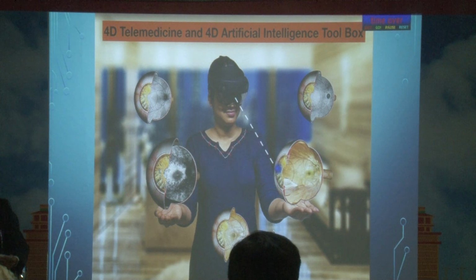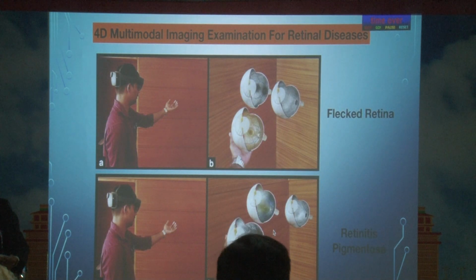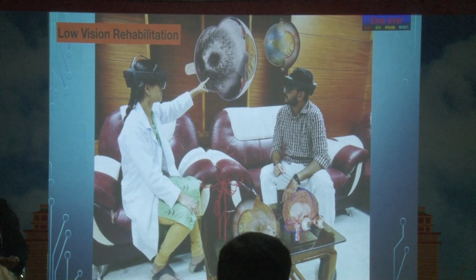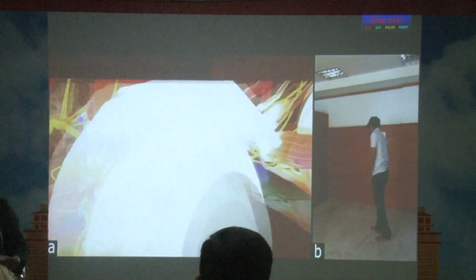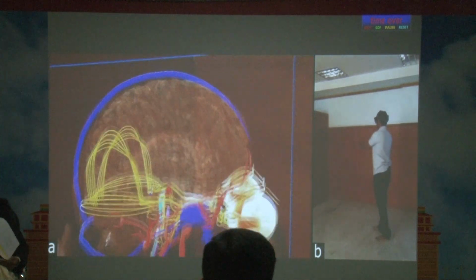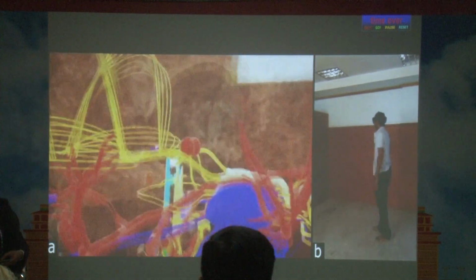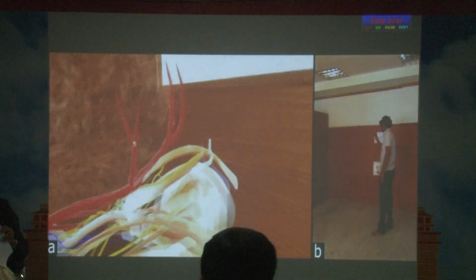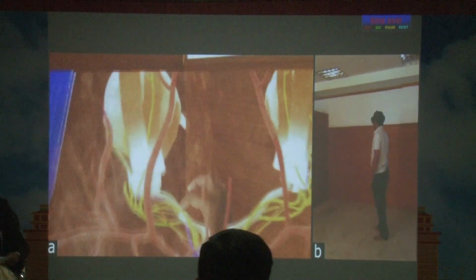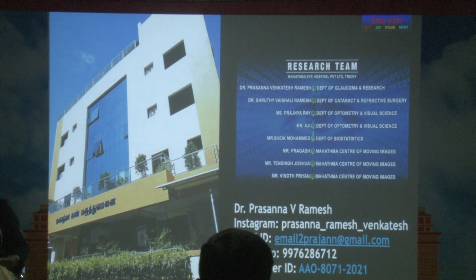This is also useful in 4D telemedicine, 4D artificial intelligence, multimodal retinal images examination, along with low vision rehabilitation counseling, and the complex neuroanatomy pedagogy, as you can see here, with subtractive learning is very much possible, and all the structures in 4 dimensions can be appreciated along with simulative fundus examination. This, my dear friends, is the future of ophthalmology. Thank you.